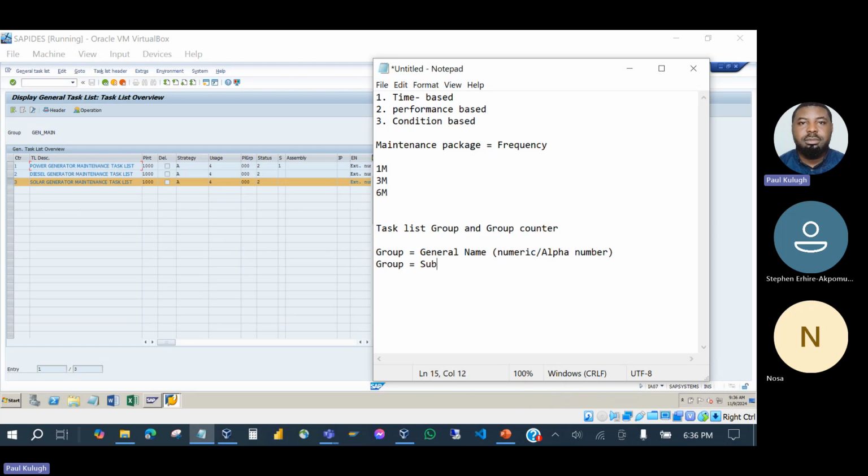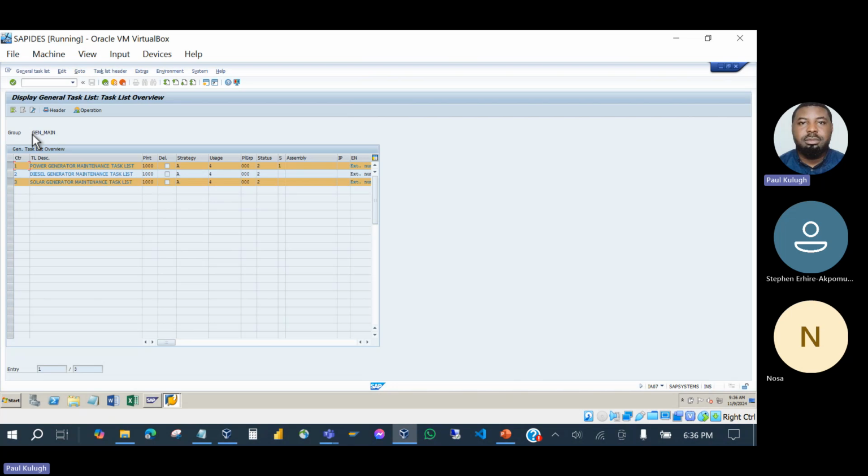So a sub-task list number, that's a group counter, just the way we have here. All these are task lists under the same group, but they have different operations because there's a variation. So if you want to use any of them, you need to reference the group and the group counter. We're going to do that shortly.